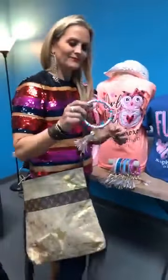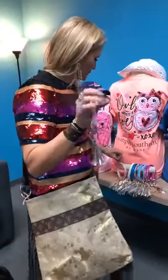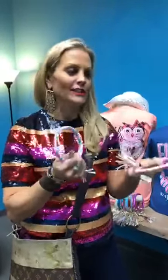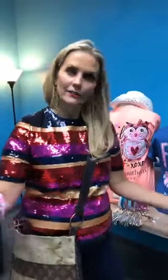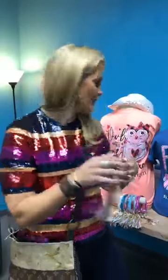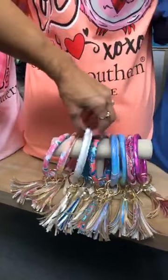If you have questions for Leah from Artsy Abode, let us know — she has all the Valentine's stuff coming up. This is a really hot item: a fabulous key ring. Oprah actually loved a similar brand. These are now done by Simply Southern — you throw it in your purse, you don't lose your keys. Look at all the colors, including one with a starfish and one like Carrara marble.